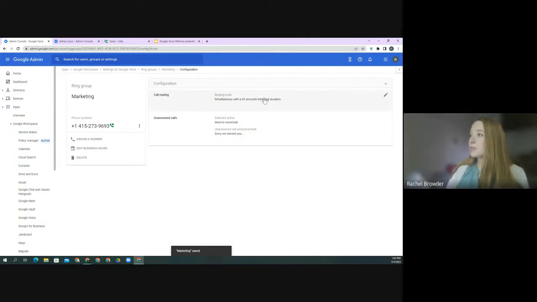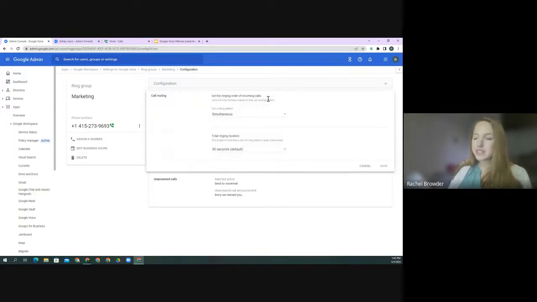So we have a couple of choices on the ring order, which I kind of like about Google. We can customize this and make it work for what's going to be best for us. So we have a round robin. That means sometimes it goes directly to me, other times it goes to you first, and vice versa. If I don't answer it, then it'll go directly to you. We can do a fixed order. So then that means, let's say we always set it up to where it always goes to me first, and then if I don't answer, then it goes to you.